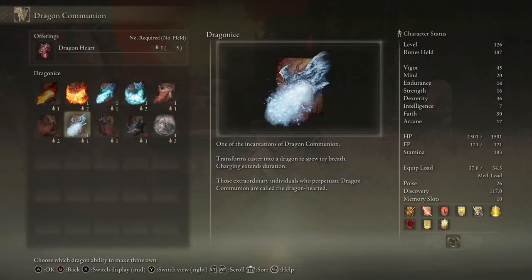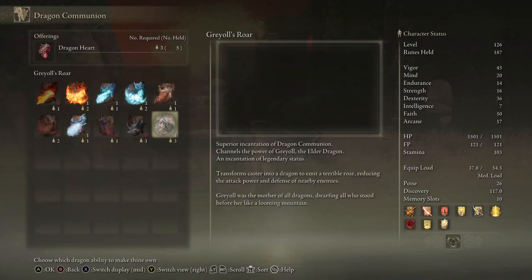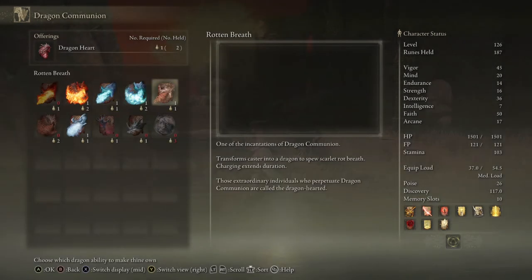Alright, so we can get Icy Breath, which I kind of like the idea of having in my pocket. 12 Arcane, not too bad. Transforms to Icy Breath. The Gurranq's Roar is very expensive. It's 3 for this one. Superior Incantation. Transform the caster into a dragon to emit a terrible roar, reducing attack power and defense of nearby enemies. I mean, since it's 3, I feel like we should take it, right? It's the more expensive ones. I always tend to go for the most expensive ones.